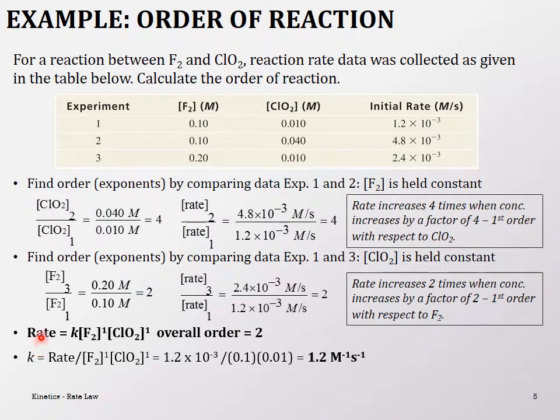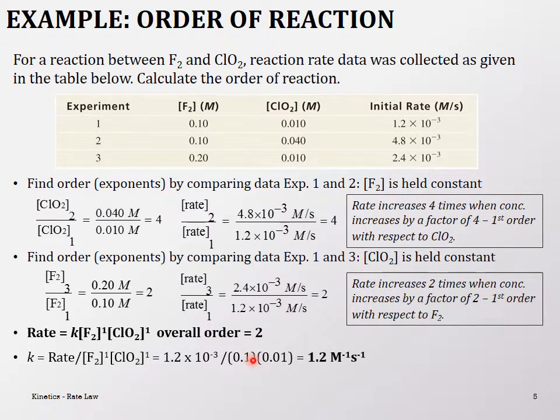So rate divided by the concentrations of fluorine and chlorine dioxide will give you k. Now remember over here, rate is molarity over seconds, and then F2 and ClO2 are both molar concentrations, so that's molarity and molarity. So the units for k are going to be very specific. You have 1 molarity left over, and then you have the seconds also at the bottom. So it's per molar per second. And those units for order of reaction are also specific, so keep that in mind when you're doing this.